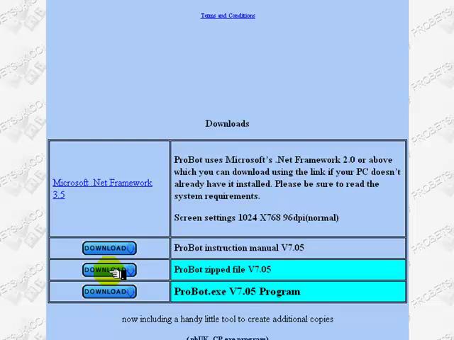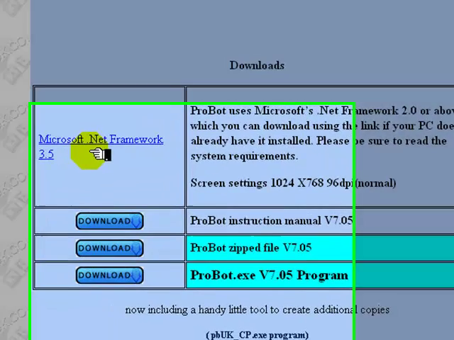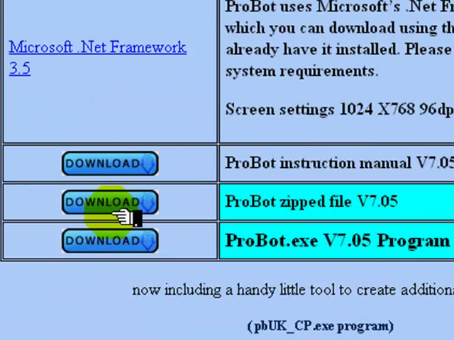The Microsoft .NET Framework link here, well, if you do have an older computer that perhaps you think may not have been automatically updating Windows updates as it goes, you may need to just update your Microsoft .NET Framework software. Don't worry too much about that, because really you'll only know if you need it when you have an issue, you've reported the issue to Probot and they've told you that that's what you need to fix it. So that's the download screen, and what I'm going to do is take you through downloading with the zip file.